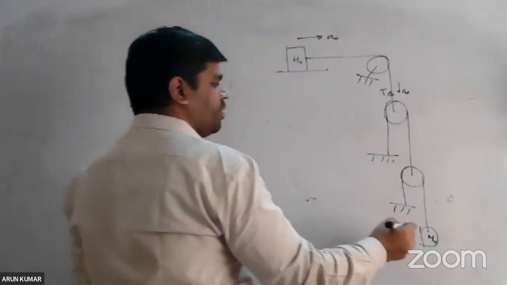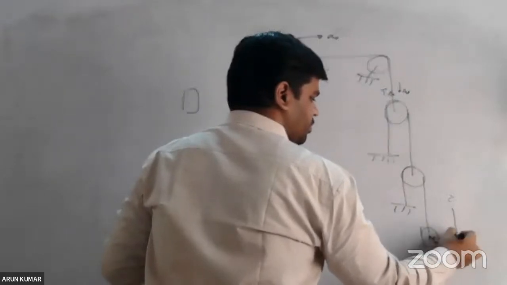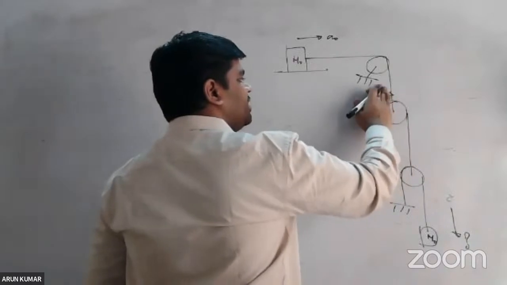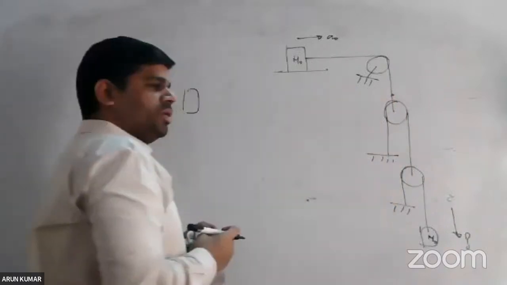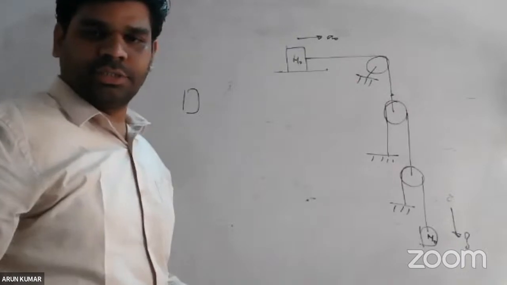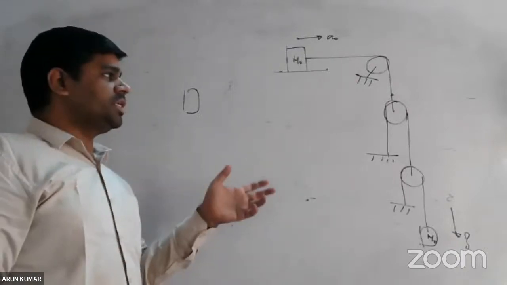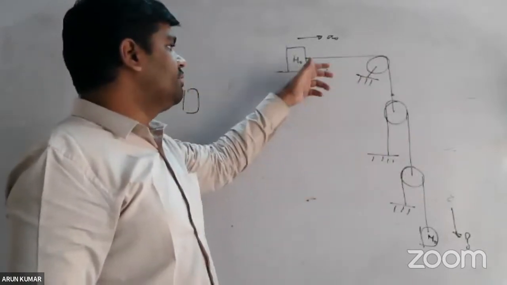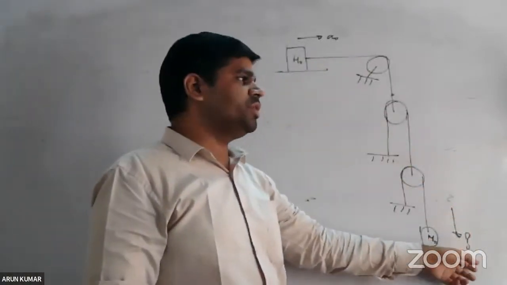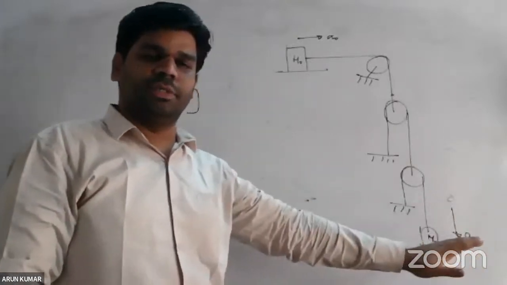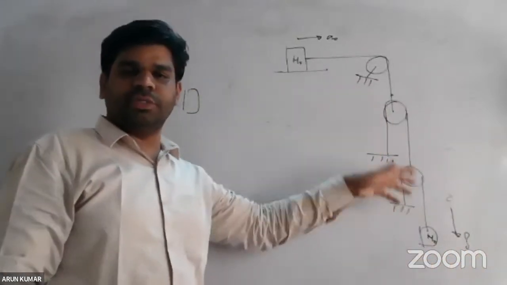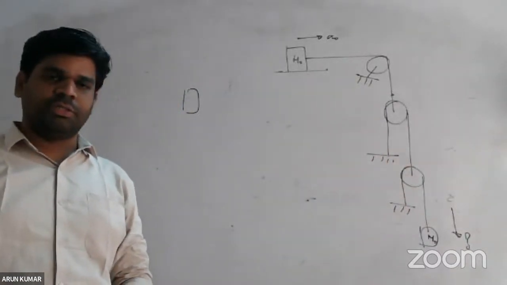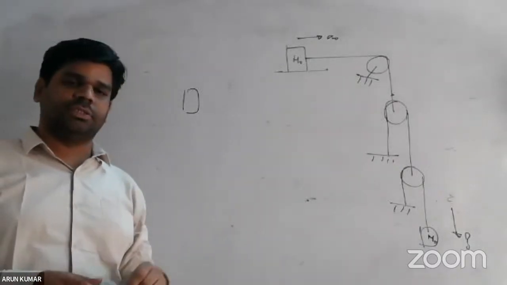Alright, required to find the acceleration of the blocks. First, find the constraint equation. Relation between the accelerations is called constraint equation. One is constrained to move because of the other, so it's called the constraint equation of this system. If this is A1, this is A2, you get the relation between A1 and A2. Then you write FBD of this one, FBD of this one. So write F is equal to MA for each block. T will get cancelled out, you will get the acceleration.